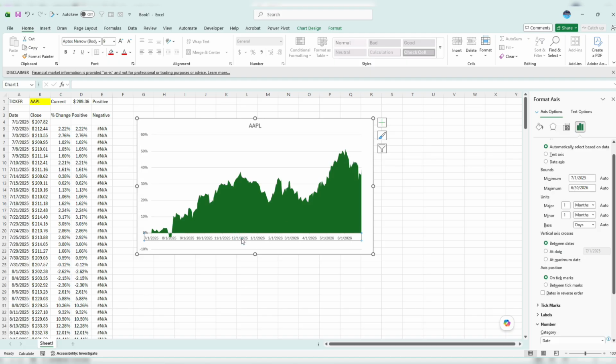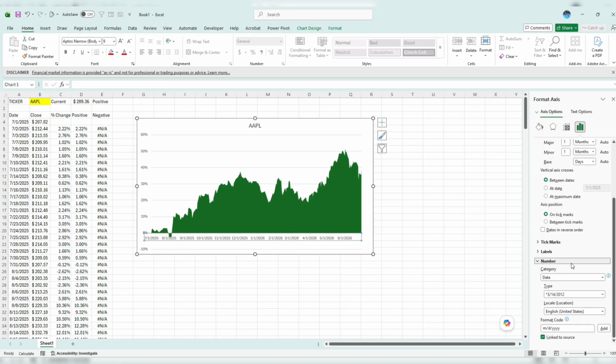And here, you may want to also adjust how this looks because this is not really very useful. I mean, this is really cluttered. To fix this, I can format it down here as well. You notice right now I've got month, day, and 4 letters for the year, which probably is not going to be necessary. What I would suggest doing is wiping this out and just typing in, let's say, 3 characters for the month, space, 2 characters for the year. I'm going to click on add.